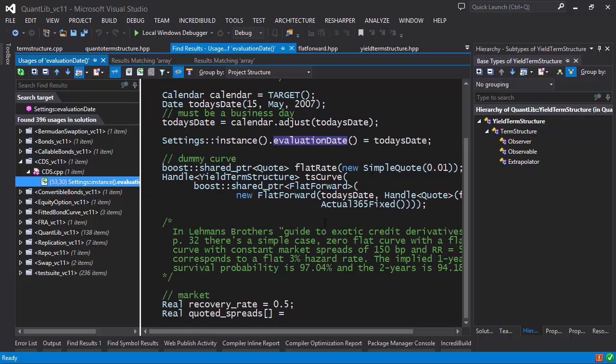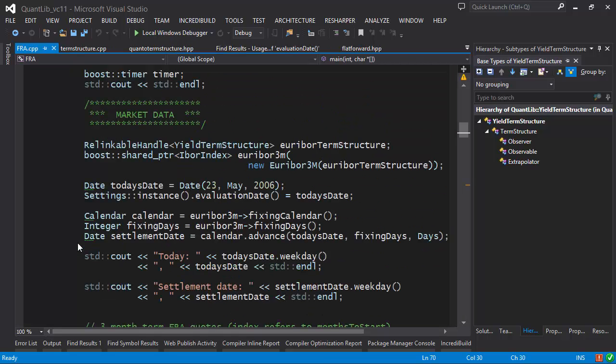On the right here, you can see a preview pane where you get to see the file before you navigate to it. So of course, you can navigate up and down this window, pick the file that you need and the exact location, and double click on it to go to the actual file.